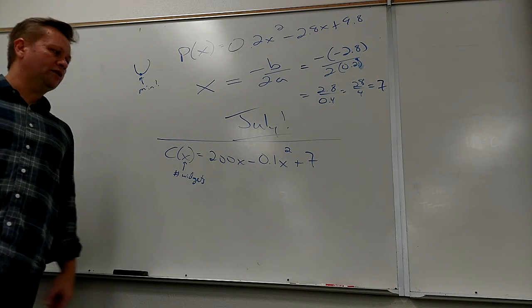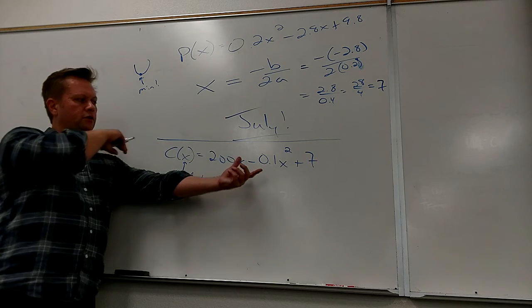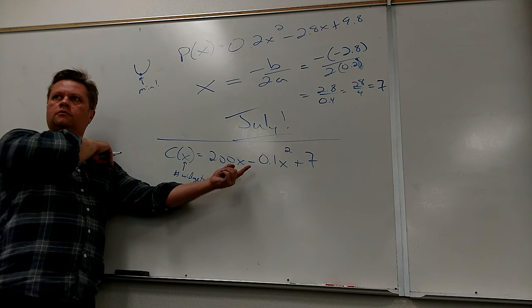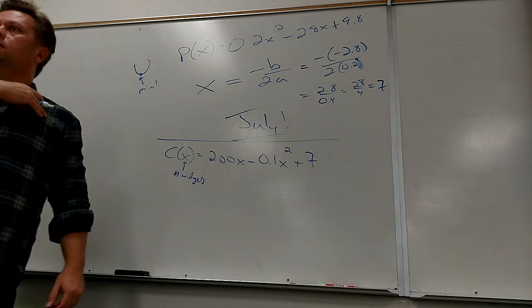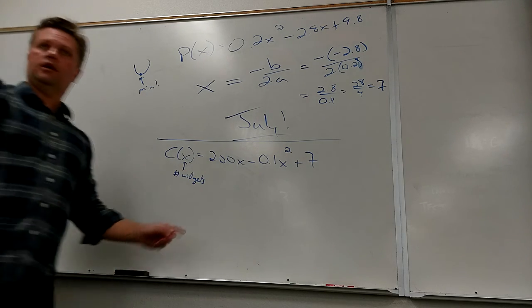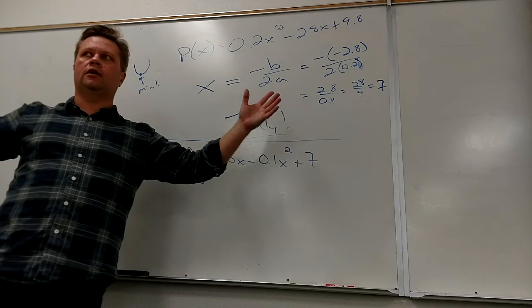In this case, actually I made it the most cost. Oh well. How do I tell it? When would it be the most? What tells me it would have a max? -0.1. And what's A? -0.1. Just because I wrote it out of order doesn't change what A, B, and C are.